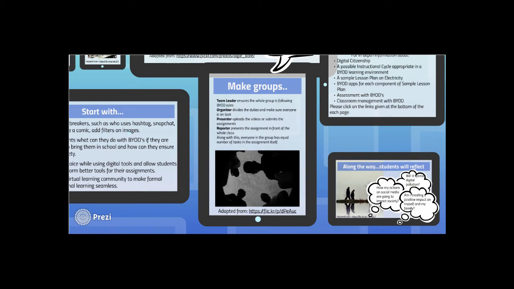But we think individual accountability plays a huge role in any group work. Thus, all students should have their own set of tasks. For example, during a group project, along with working on their own part of the assignment, they might play an important role to make the team successful. For example, the team leader ensures smooth functioning of the group work, the organizer divides the task, the presenter uploads or presents the assignments, and the reporter explains what the group has learned so far.